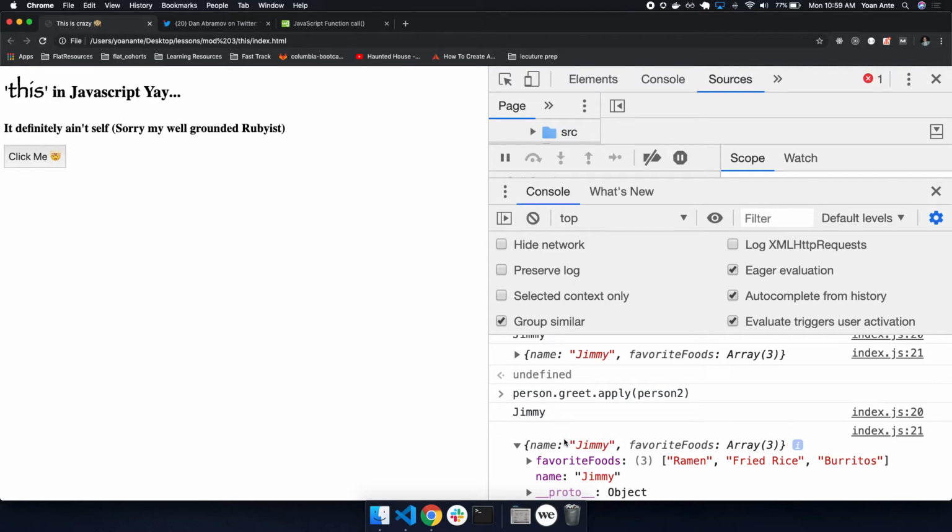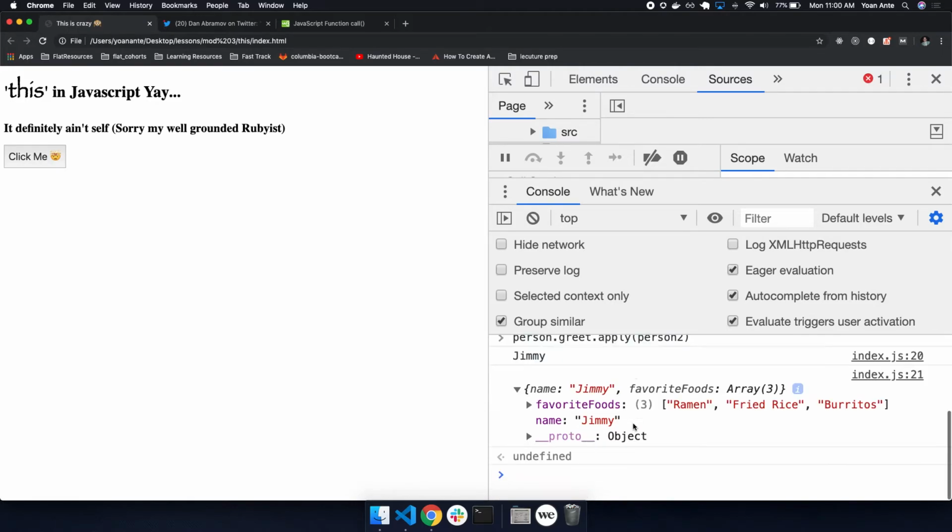Okay, the big difference is call. If the function that you're calling is going to take multiple arguments, with call you would just pass in a bunch of comma separated arguments, or whatever the arguments are.